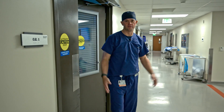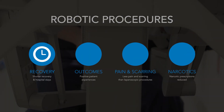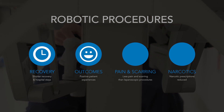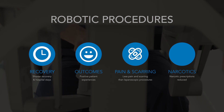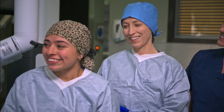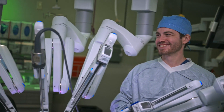So why is this level of minimally invasive surgery so beneficial? Fewer and smaller incisions result in shorter recovery times and better patient outcomes. Patients who've had both laparoscopic and robotic surgery report less pain and scarring with robotics. Vail Health data also shows fewer site infections and a significant reduction in narcotic pain medication prescriptions. The robotic surgery team is the same you'd have with any other surgery at Vail Health — highly skilled and compassionate nurses, anesthesiologists, a physician's assistant, and your surgeon.